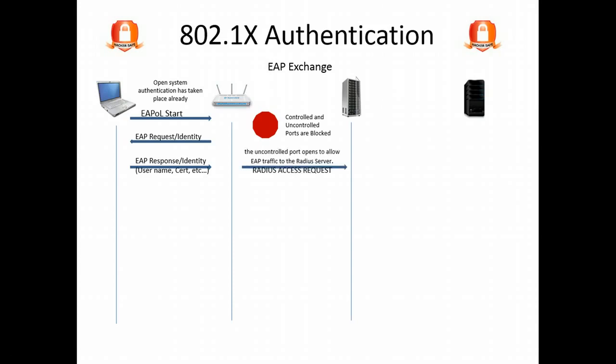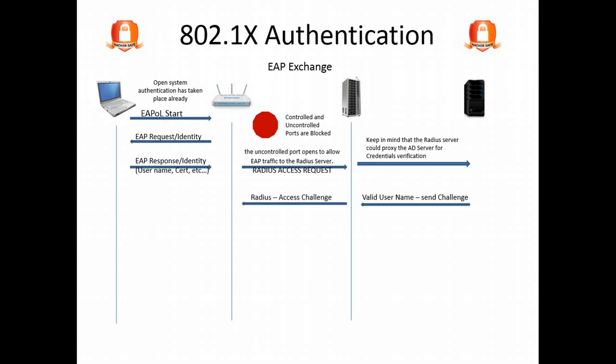So when it opens that port, it sends a RADIUS access request over to the RADIUS server. The RADIUS server then checks the database to make sure that's a legitimate authorized identity, and the database will validate that identity. The RADIUS server will then send an access challenge. For the sake of understanding this particular video, we're going to call this access challenge a password. There are lots of flavors of EAP out there that use tokens, certificates, things like that. We're going to call this a password just to understand what we're looking for right now.